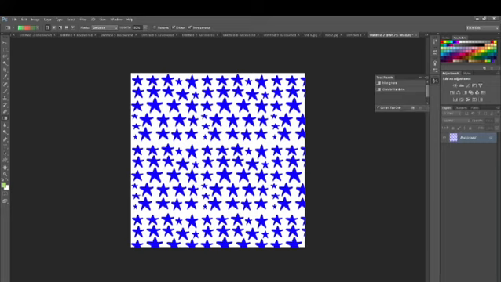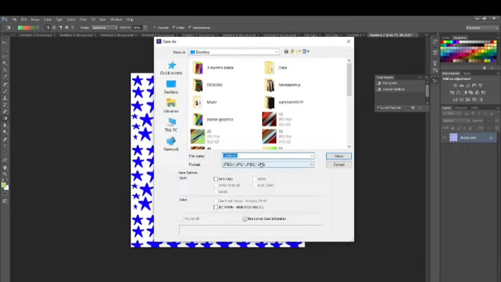Now you could see a little bit of white space in the pattern that we have made. So in this way you could test it. Then you could simply save your file, and you could use this file as a JPEG or PNG. It all depends on you. You could name your file, choose the format and simply click OK, and done.